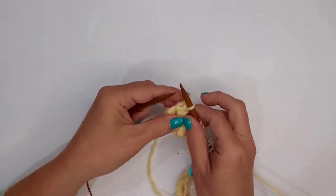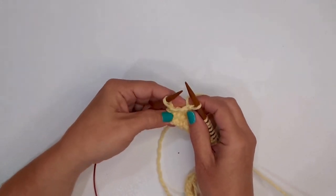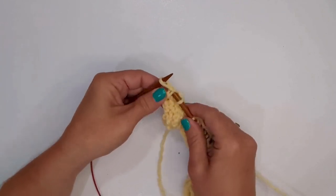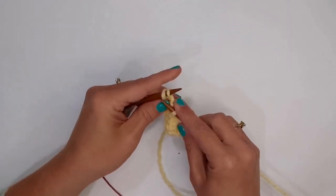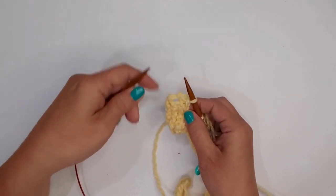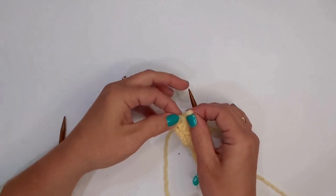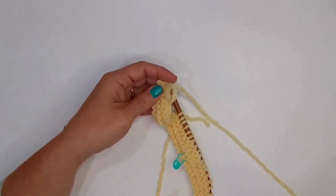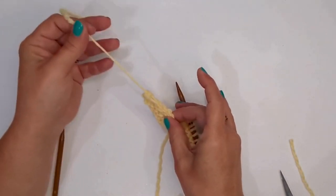I have this last stitch here. I like to show you a little trick for this last stitch — I go down underneath that stitch, right into this hole, and make a new stitch. Bring that up, knit those two stitches together, and then bind off. It gives it a little more structure on this end instead of that last stitch going wonky. That's called the last stitch fix. Then I snip my yarn, break my yarn, and pull it through.